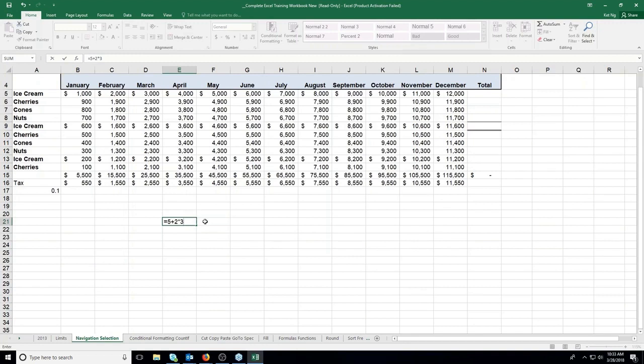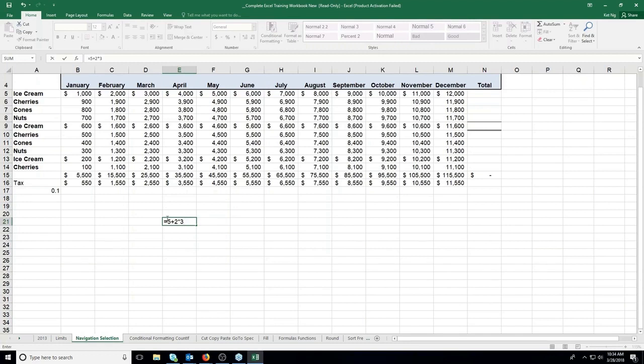The 11 was somebody did it backwards. Somebody said, let's do 2 times 3, which is 6 plus 5. So that is the 11. That's how we got the 11. That's how we got the 21. And then the 9 is quite interesting. Not quite sure how somebody got the 9. We also got a 30. Okay, so the 30 was probably somebody thought it was 5 times 2 times 3, not seeing that one of them was a plus sign and one of them's a multiplication symbol.